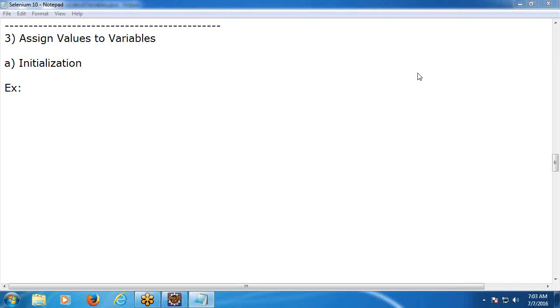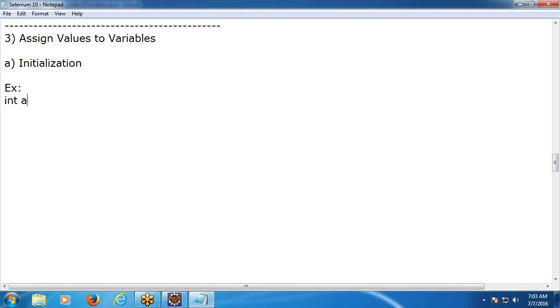Suleiman, any idea what is initializing variables? Initialization is giving a first value to a variable we declare. See, your voice is very low, not reaching. See, initialization means assigning a value directly in the program.